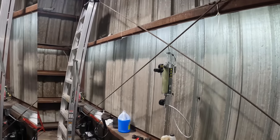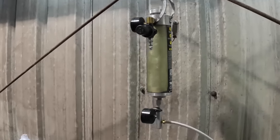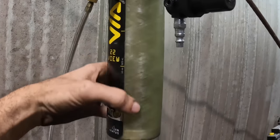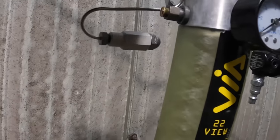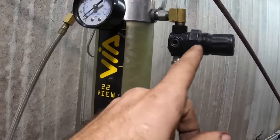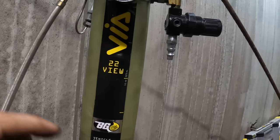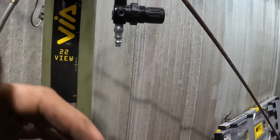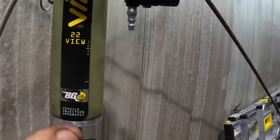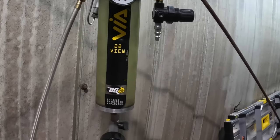I got a new toy today - this is an induction system cleaning vessel. You put a cleaner inside here, and this nozzle goes into your intake tube. You apply shop air at regulated pressure, open the valve, and it runs the cleaner through as a super fine mist. It passes through the engine's intake, coating the back side of the valves, the runners in the heads - everything inside the intake stream gets cleaned. We're gonna do one of those in the future.